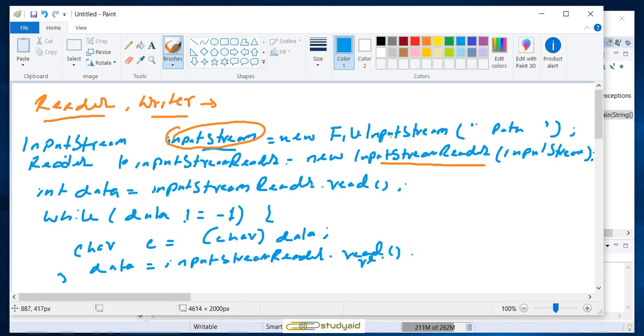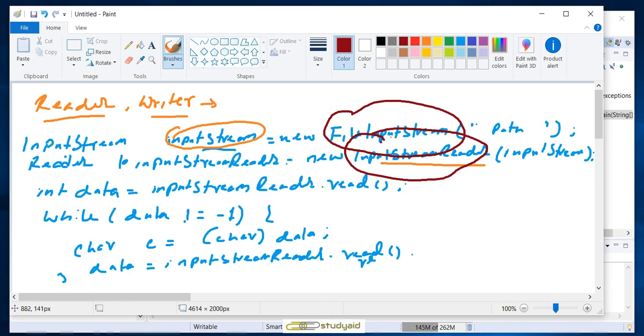So you can see that this example first creates a file input stream, and then wraps it in an input stream reader.